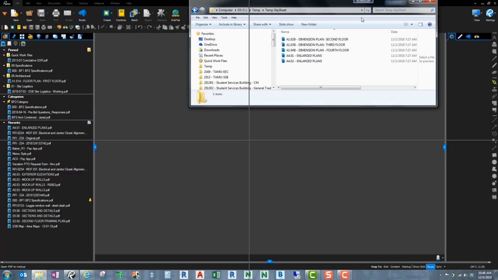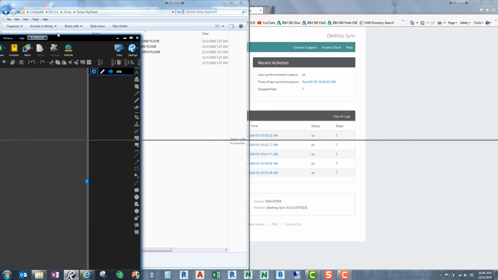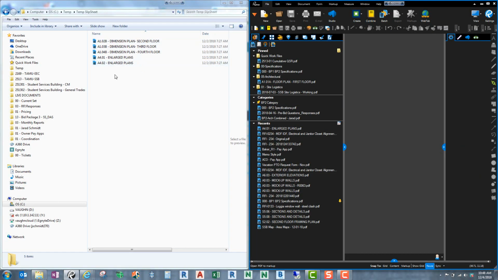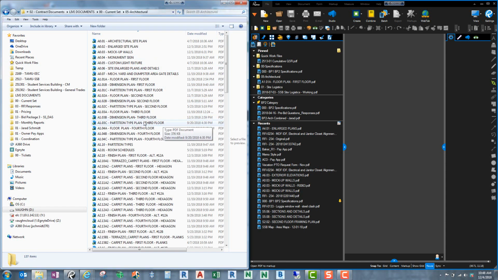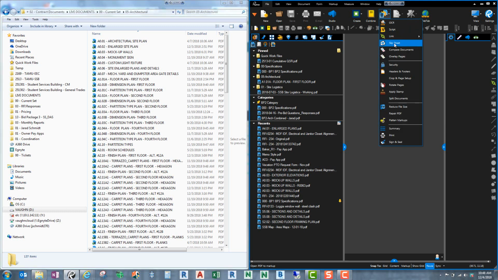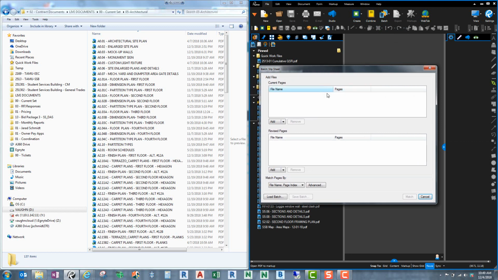To start, I'm going to bring this to the side just so we can see any changes in the folders. Our changes will happen in our architectural folder. So remember A102B with the dates on that. We'll get to that in a second. Bluebeam is open here, but we don't need any sheets open because all we're doing is the slip sheeting function. So go up here to Batch, do the drop down, and then you want Slip Sheet. So select Slip Sheet.